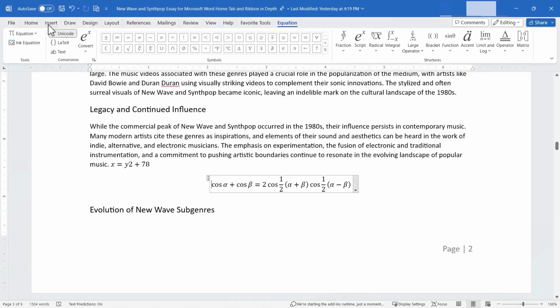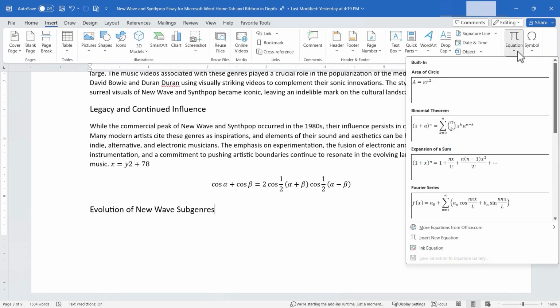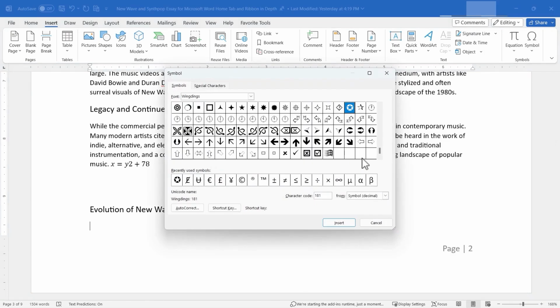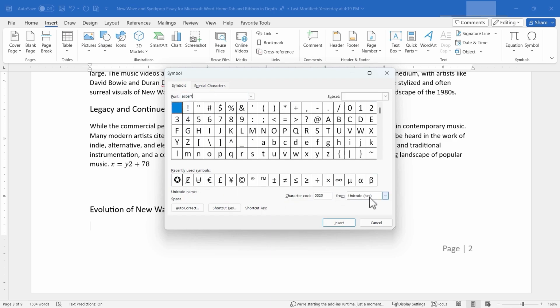I'm going to go back to Insert because I want you to see that this Symbols group is not just for math, even though that may be primarily what it's used for. You can also go here to Symbol and choose symbols that are in some cases math-related symbols, but in other cases they're just symbols that you may want in your document. If you click on Symbol and then choose More Symbols, you get a huge list of symbols to choose from, including Wingdings, Webdings, and many others. You can see here some of my recently used symbols. This copyright symbol could be very helpful. I'll click on it and click Insert, and now it's part of my document.